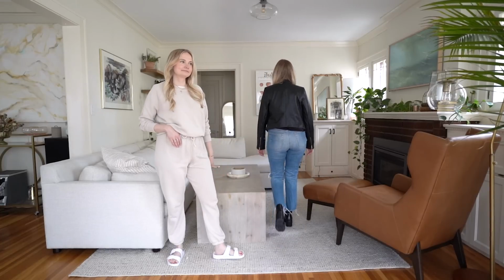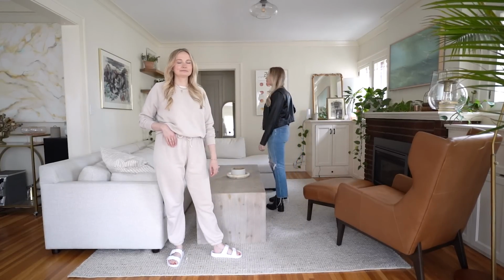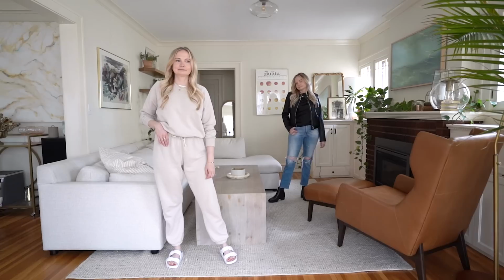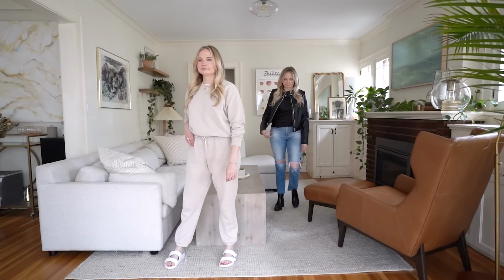And I do think also in this day and age, it's possible to take a risk because you can order it to your home and then decide to return it. And that's not the hardest thing in the world. It's annoying if you do that too much, but a little bit of that allows you to take some healthy risks, try some new things, and find those things that make you feel really good when you put them on. Because sometimes when you have a look that's special, that's a little bit different, it just gives you that little bit of extra confidence that makes you feel good.